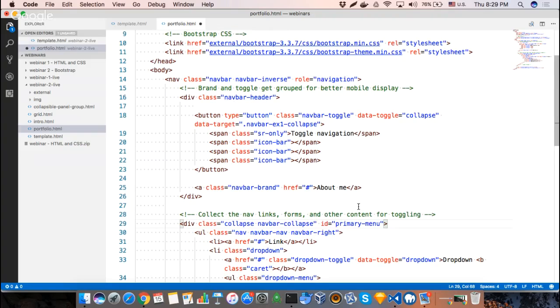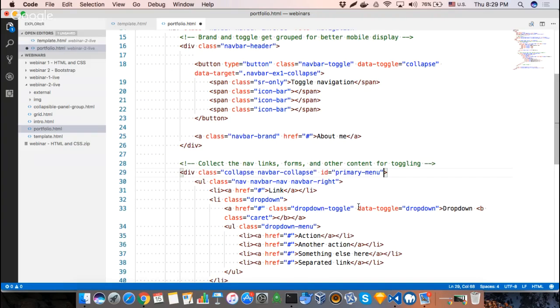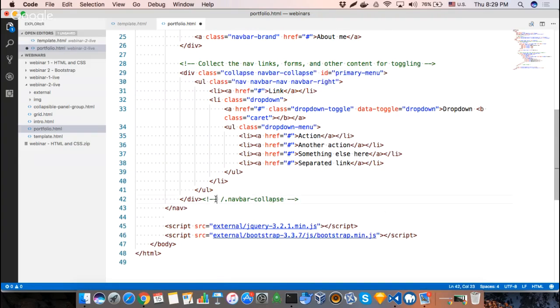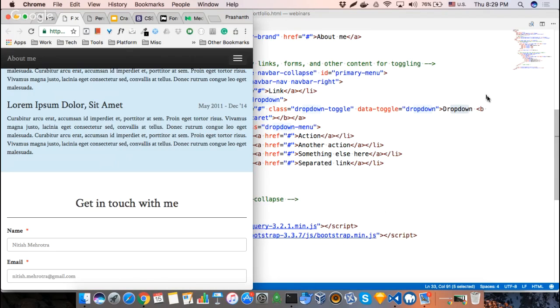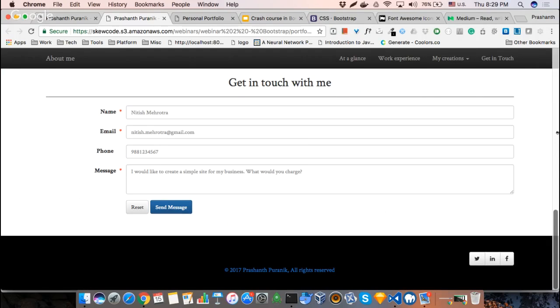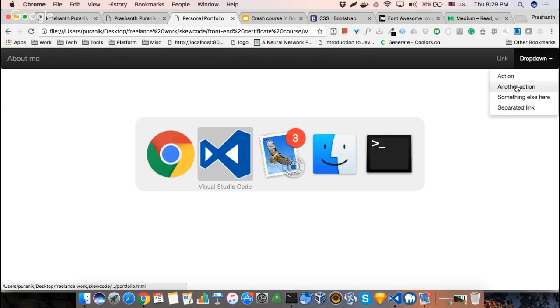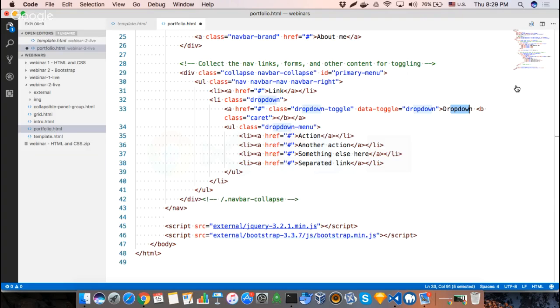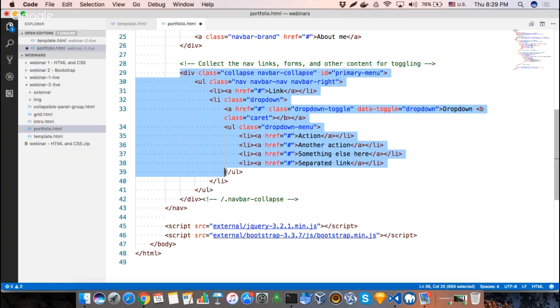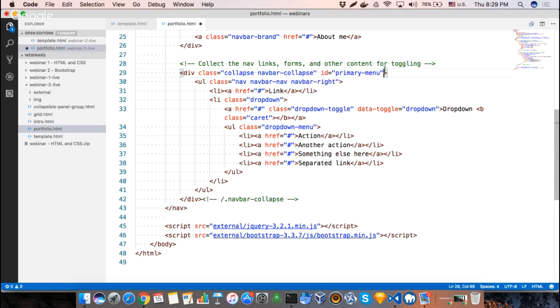So which container am I giving this ID? For this entire main menu, right? Which has this action, another action, something else, separated link, link drop down, right? For this portion which has all the primary menus, that is this div, I gave an ID, primary menu.